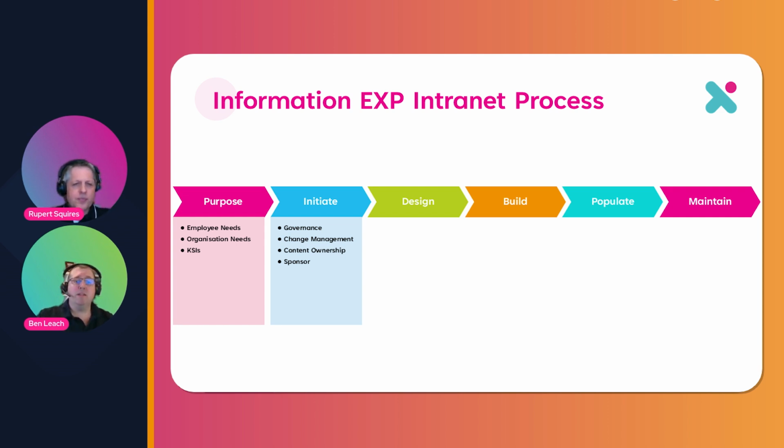So yeah, we then need to start putting our project team together. We need to think about the roles, who's going to be responsible, who's going to be an owner of the intranet, who's going to be involved in populating content, and how do we manage that change across the organization. Okay. Which then leads us nicely onto design.